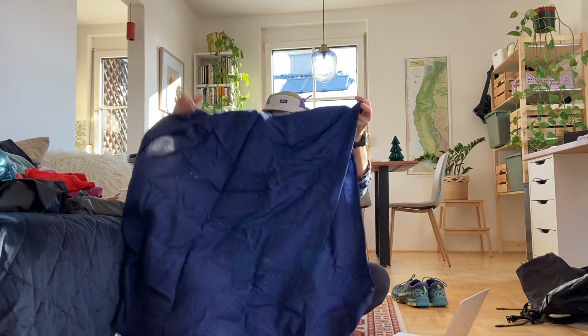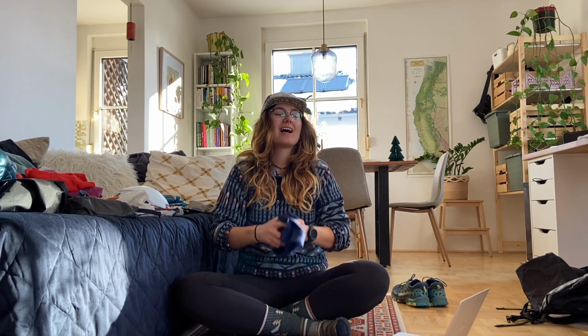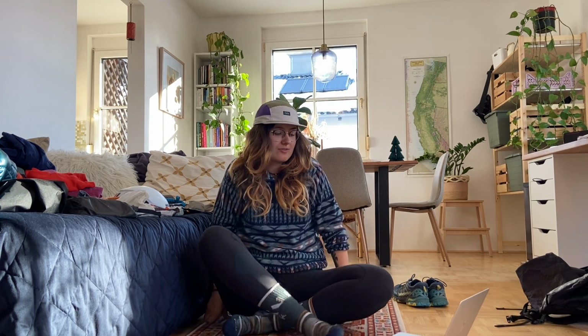It's super light, and I get into this liner before I get into my sleeping bag because I just don't want to get my sleeping bag dirty. And it just gave me so much joy in the evening getting into this liner first because I was like, yeah, I protect my holy sleeping bag. So I really like it for being so light, for being washable. That's the perfect thing. Next thing already is the sleeping bag, which I forgot in my gear storage, so I will get it for a second.